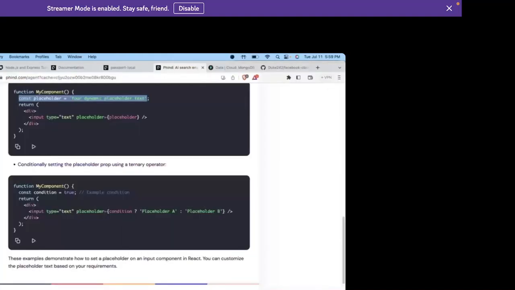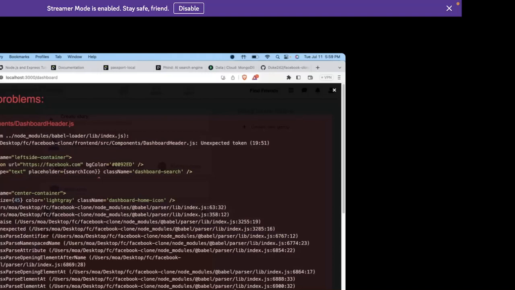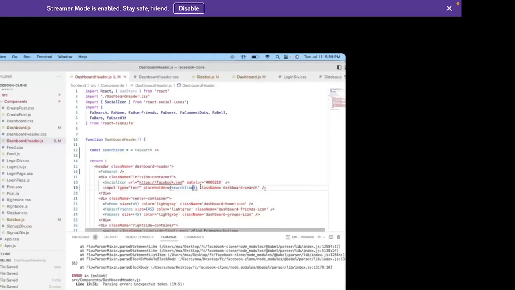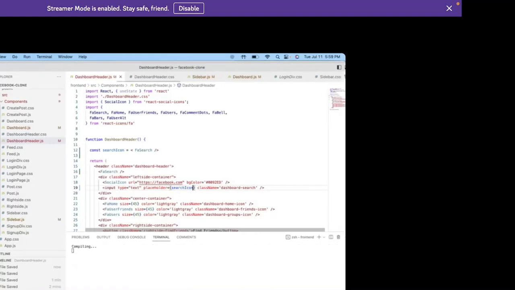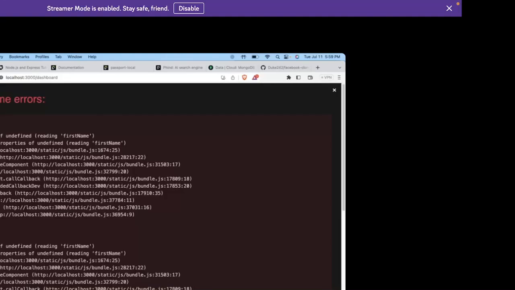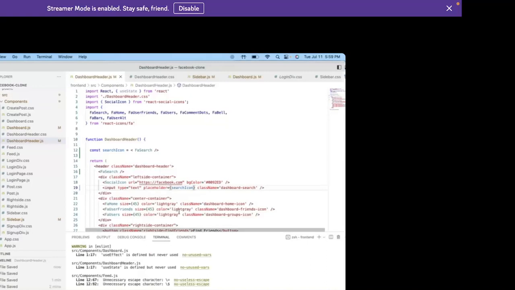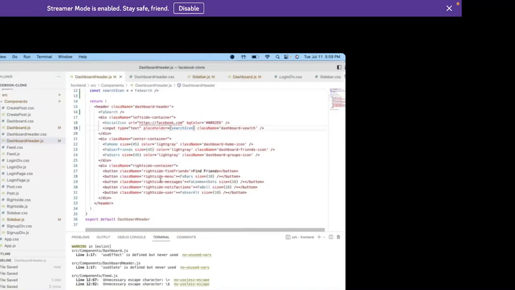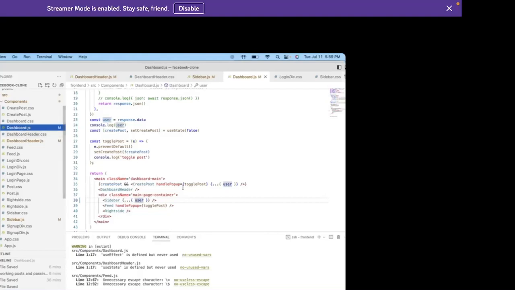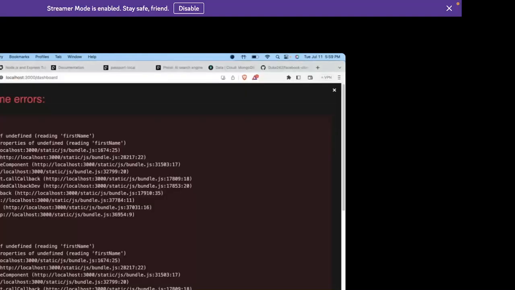And then you have an extra curly there. You have an extra curly. Oh. This is something else now. Name. First name. Wait, why would that? Wait, what file then? Sidebar?